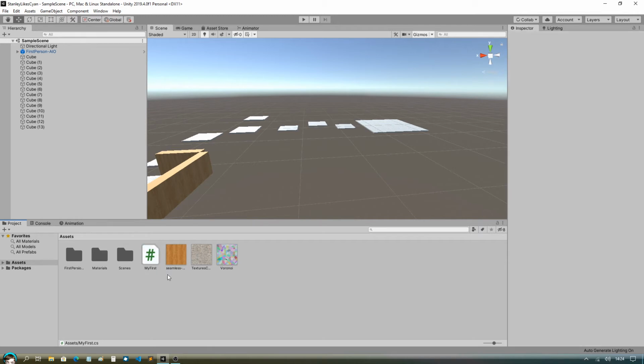Now, this script isn't actually attached to anything. If we were to play our game and typed out loads of code in our script, then it won't actually work because it's not attached to anything. Unity won't know what to do with that script. So, we need to attach this to a game object.